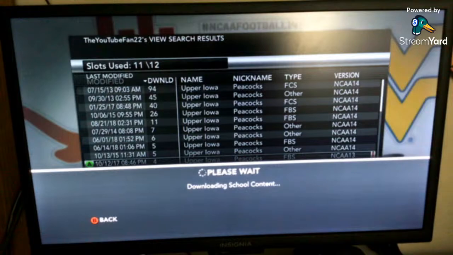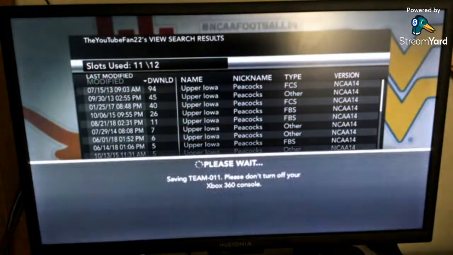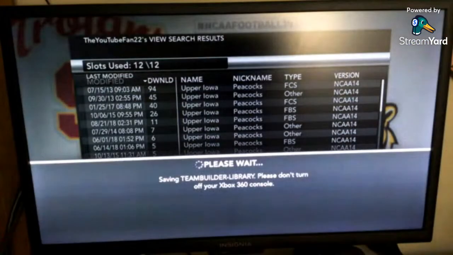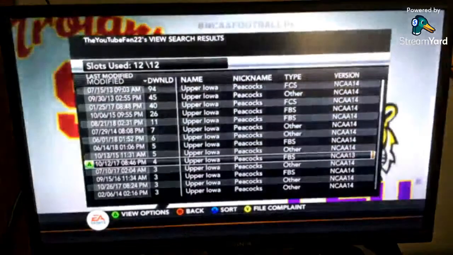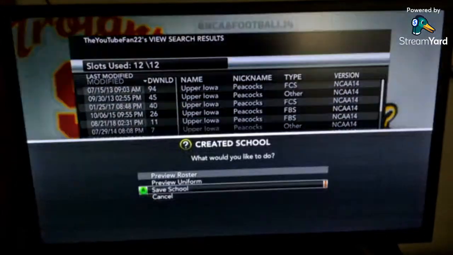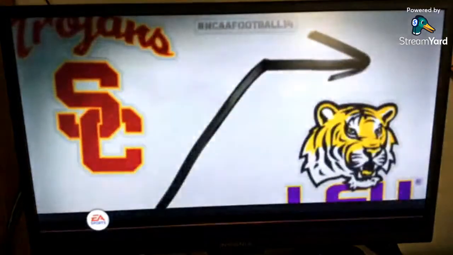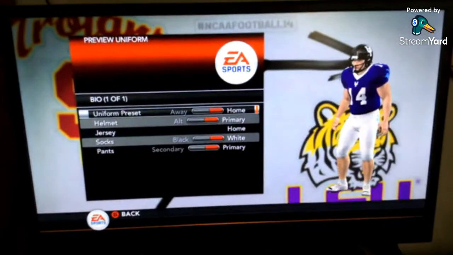Finally found one. We will preview these uniforms. But the reason why I am saving them initially is so that we know we have them, and then we will preview. They're peacock blue and white, so that's interesting. What is peacock blue? I have no idea what peacock blue is. I'll find out in a minute.